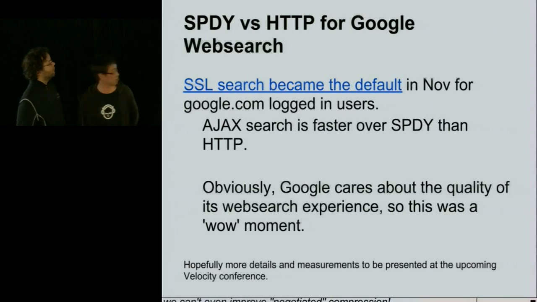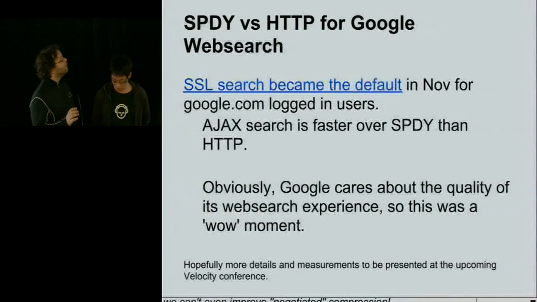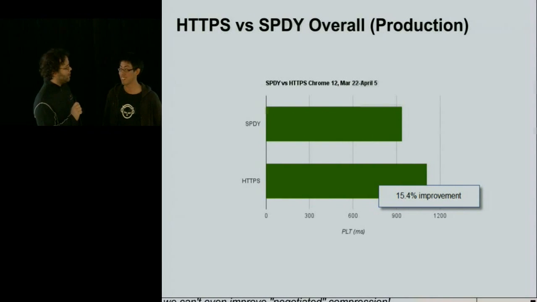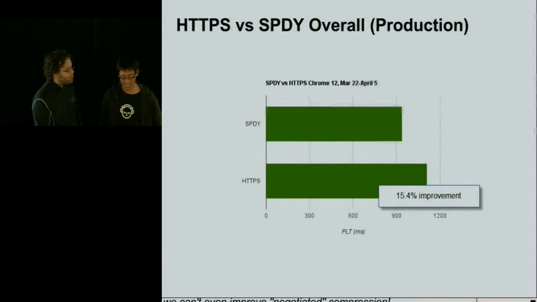One question. The chart that you showed before, the Chrome chart, are these both limited to Google.com sites? So these are aggregate statistics as measured by Chrome. Chrome does not record any information about which sites it went to. So we can't actually know that this is Google, but as far as we know from looking at our server numbers, the majority of this data should be coming from Google.com by weight of volume, basically.